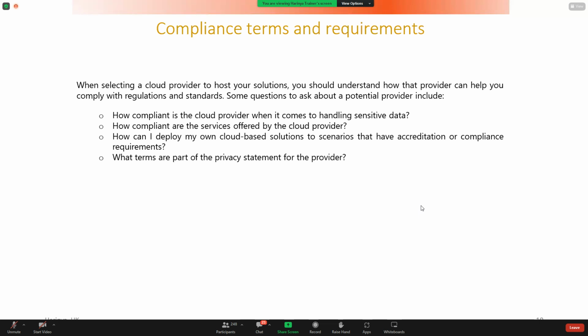So whenever something happens on your cloud account, when you go to customer care, they will tell you that we already said in the privacy statement itself that these are the things we provide, and only these are the things we are going to provide. So you should be very careful in accepting the terms and what they are providing. That is called compliance terms and requirements, which you can see whenever we create an Azure account. Okay, I'll give 2 minutes.